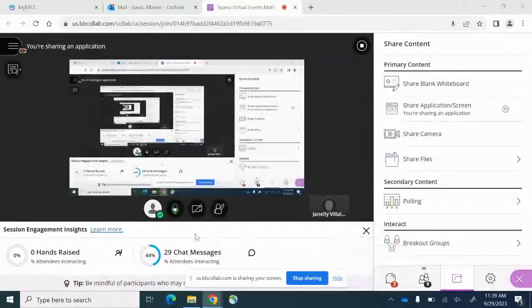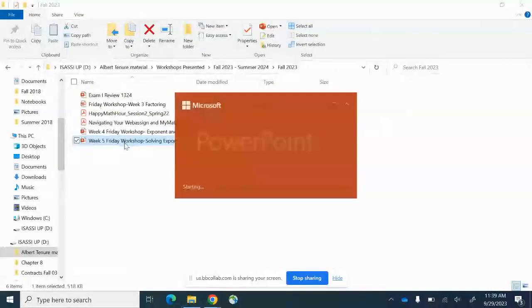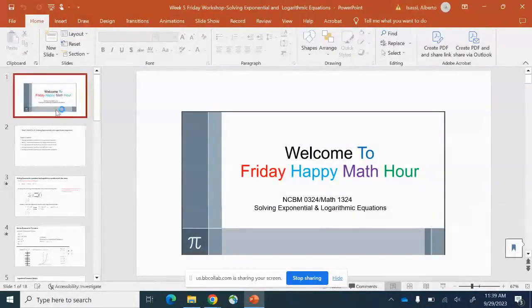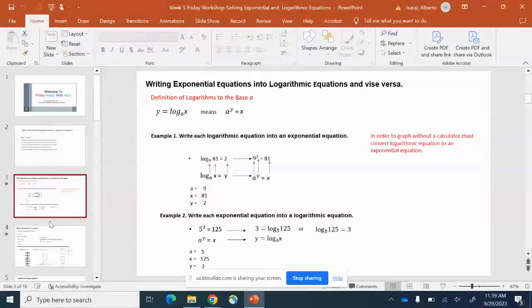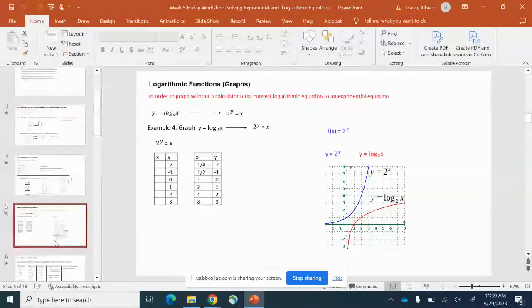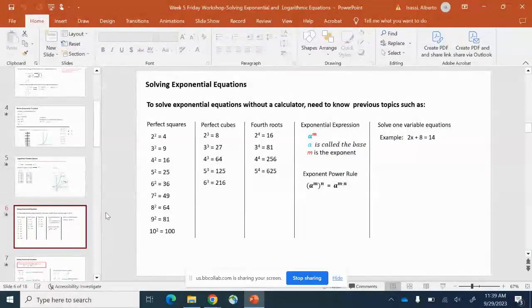Also, if you want, you can send me your email and I'll send you the properties. I'll send you a handout, okay? But still, let me go back over there and see which one you're talking about. Since I cannot see your screen, let me go back and look for it. Oh, it's here. Please let me know which one it was. Let me click it here. Let me know, Ms. Villalobos, when to stop. Okay, keep going. Right there, please.